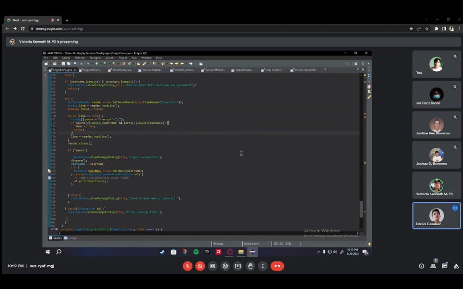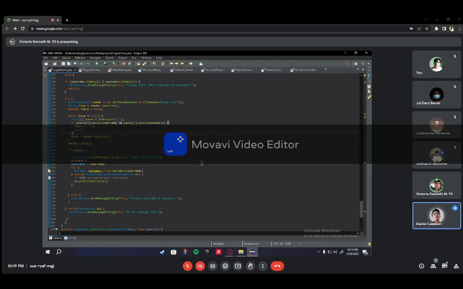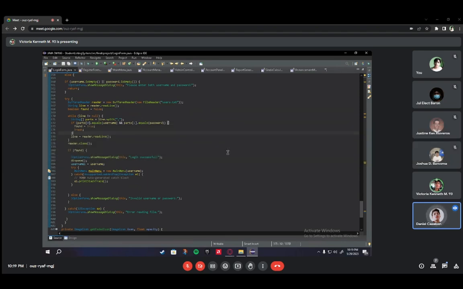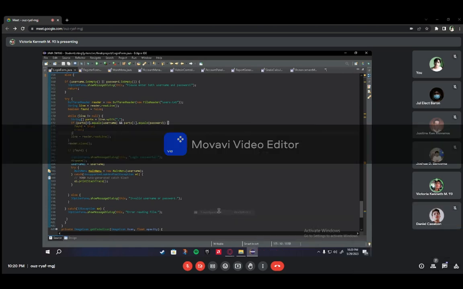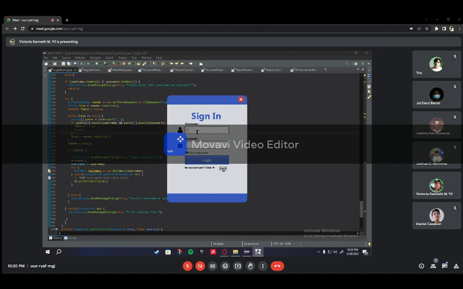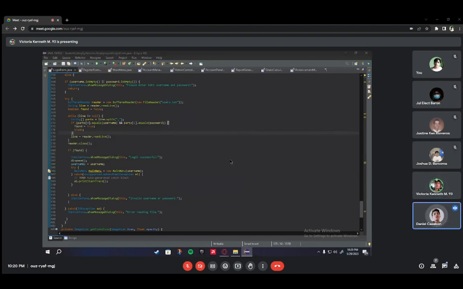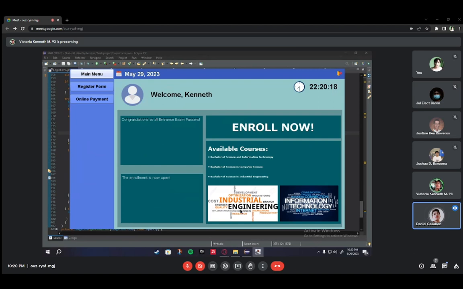In this line, we create a condition checking whether the entered value is in the file read by the buffered reader. If found, JOptionPane shows a message dialog, the login page is disposed, and the username is passed. So if we run this, we will see the login form.